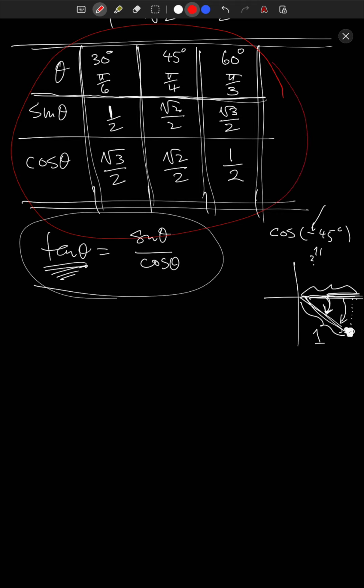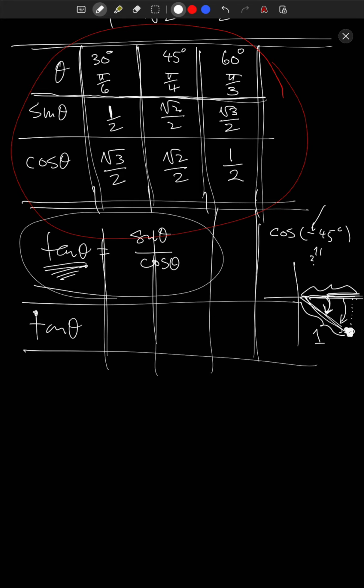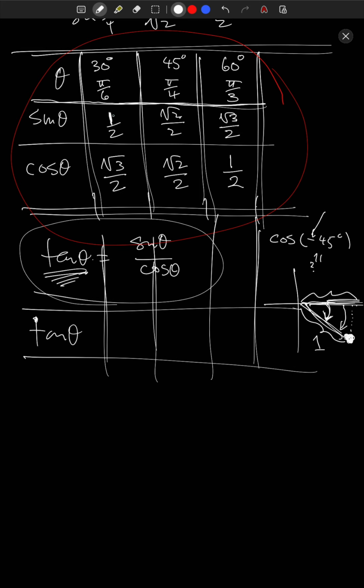If you've seen sines and cosines and tangents before, in the past you probably also had an entry for tangent. But I didn't put an entry for tangent because you don't need it. As long as you know the entries for sine and cosine, you can calculate tangent, because tangent is sine over cosine. For example, knowing sine of pi over 6 is 1/2 and cosine of pi over 6 is root 3 over 2, I know tangent of pi over 6 is 1/2 over root 3 over 2. If I simplify that, that's equal to 1 over root 3.